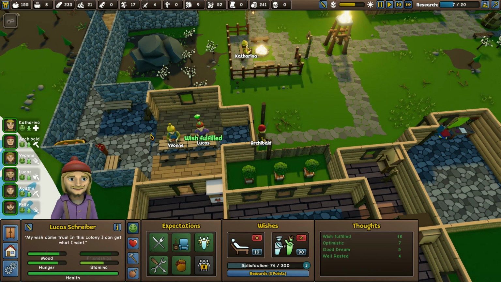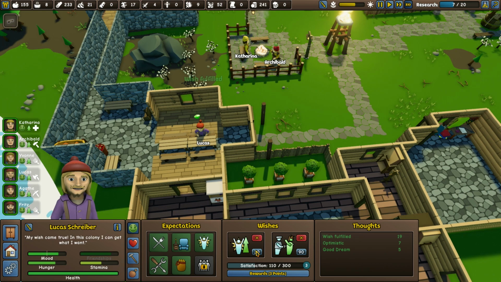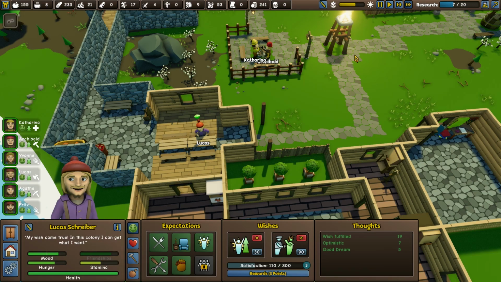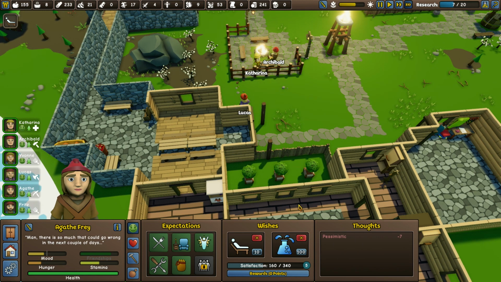Relax. Sit. I know this is micromanaging, but I think it's really helping. Use satisfaction rewards. You've only got 3. Do I want you to use 3? I really wanted to get rid of your limping, to be honest, but I suppose I could get rid of your overeating. Cut down on how much food you use up, although we are doing really good for food. Now, do you know what? I'm going to save it. I'm going to save it and wait. Sorry, Lucas. You're done for now.